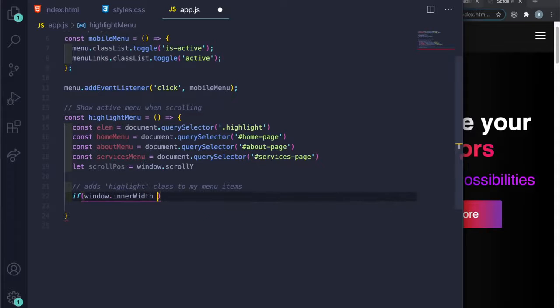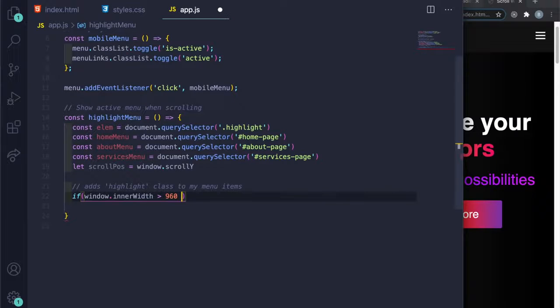And the reason I'm doing this is because I wanted to only display the highlight when it's on a desktop view. On mobile, I don't want the mobile nav to show the highlight. So I want to make sure the width of the window is greater than 960 pixels, meaning my first breakpoint was at around 960.